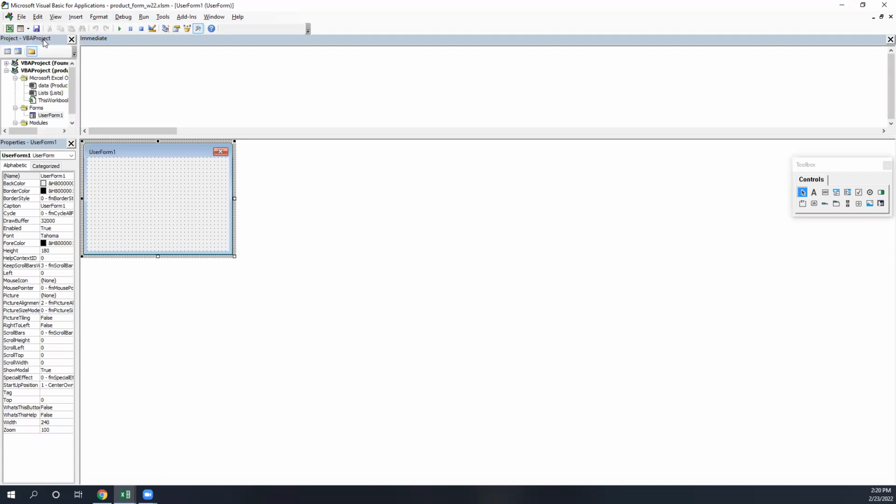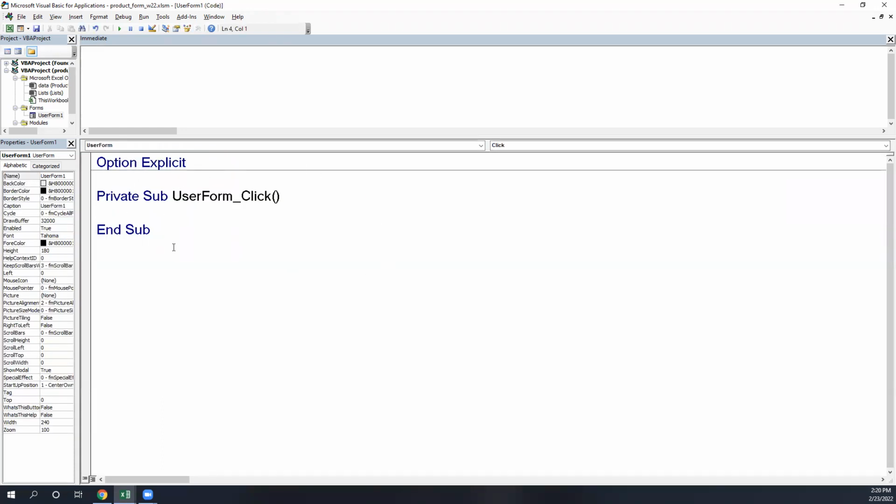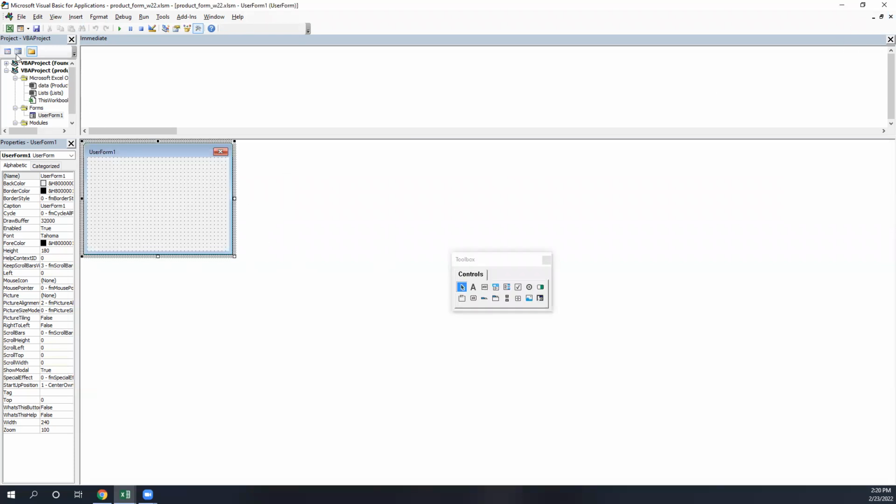So inserting a user form gives me this kind of graphical image that I can use to draw my form. That's nice. If I double click it, it'll take me to the module that's behind the form. Well, I can close that module and it'll take me right back to the form. By the way, these two buttons up here in your Project Explorer allow you to toggle back and forth between the code and the form.